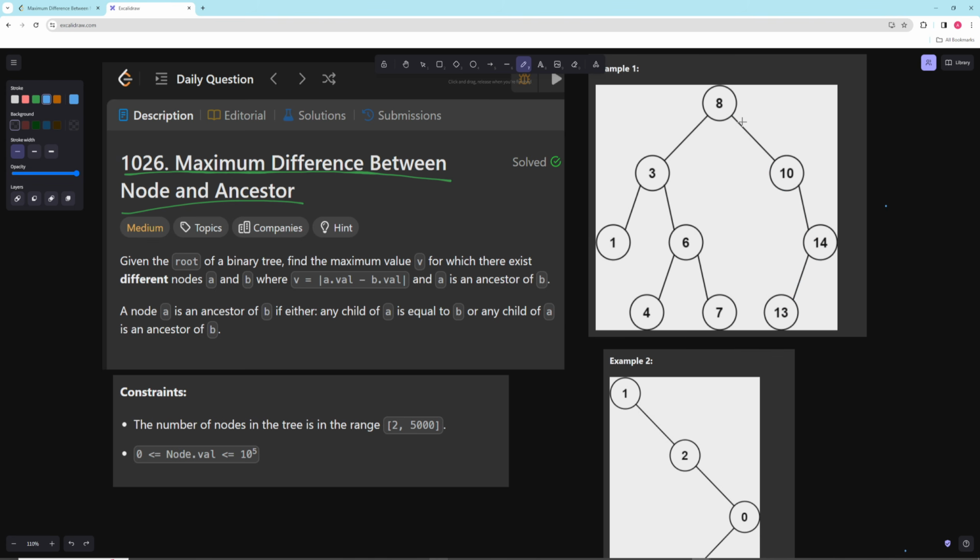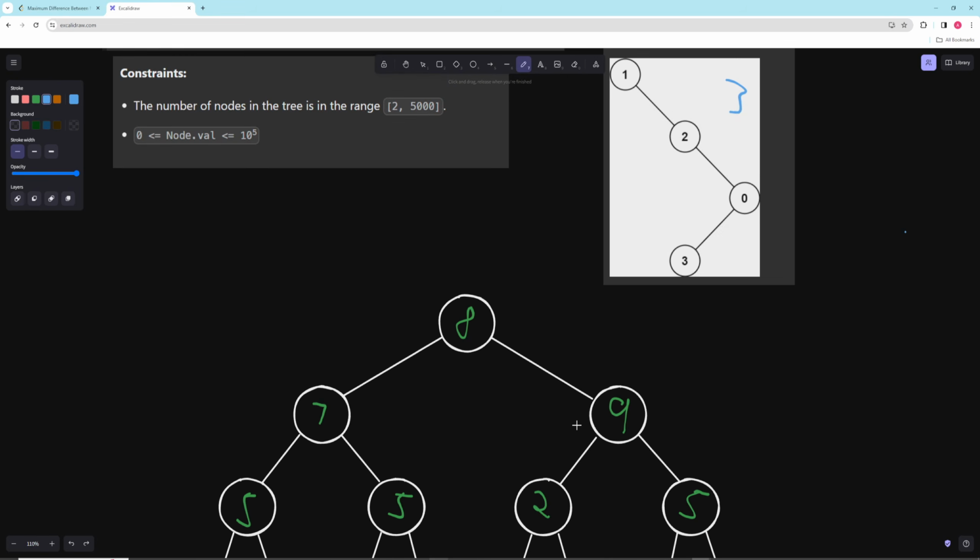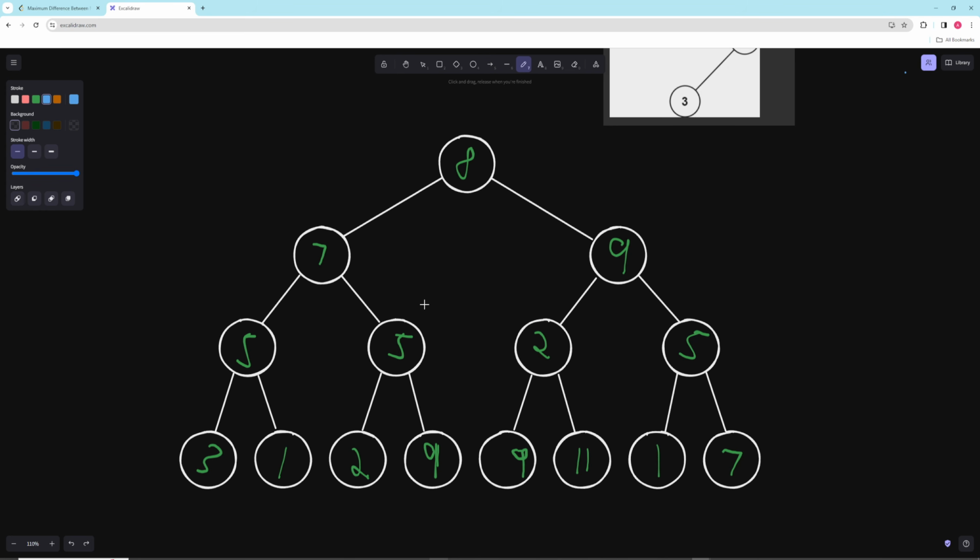In this problem, the answer is this 8 minus 1 here. So you would get 7. That's the biggest difference you can make. And let's take a look at this one. In this problem, everything is an ancestor because there's just this path here. So the difference here is just going to be 3 because it's going to be these two nodes. So that's basically what we need to do. Let's have a tree, and we need to figure out the biggest difference between two nodes on a root to leaf path. Let's walk through this one.